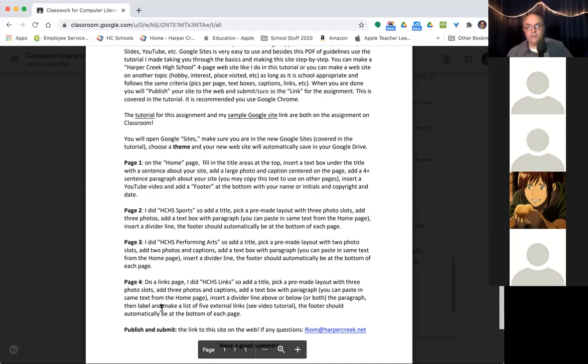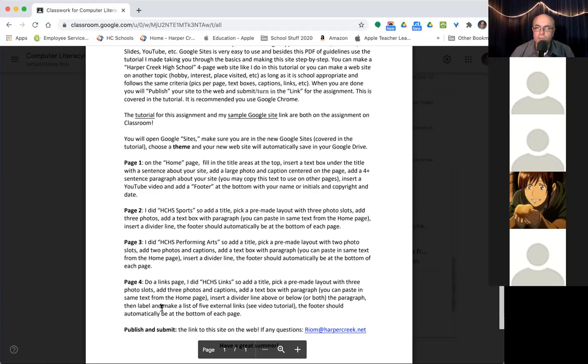Now if you got your own pictures you wanted to use, if you had any, that's okay too. So the criteria involves putting in so many photos per page and captions and paragraph and things like that. So you can look through there. It's not hard at all to do.